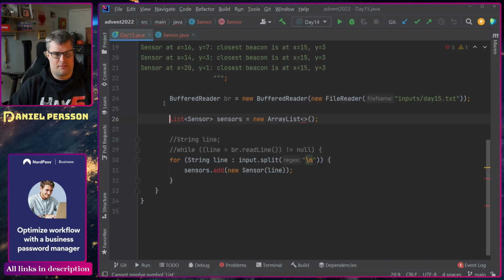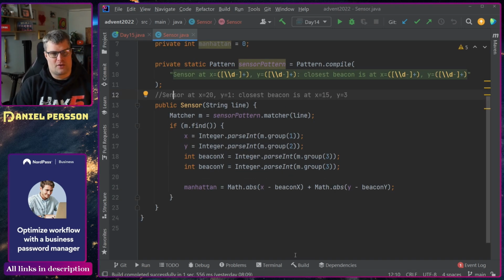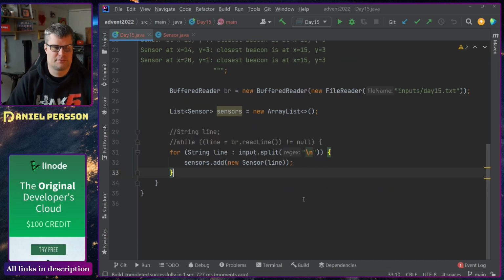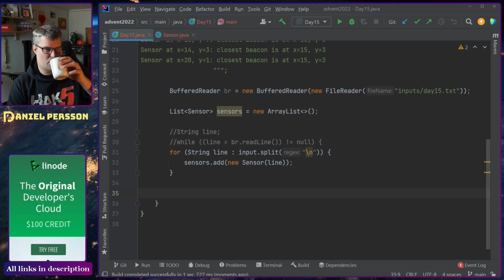We have a related problem here. What is that? The list is not defined, but now it is. So now we have a bunch of sensors. Hopefully they are parsed correctly.